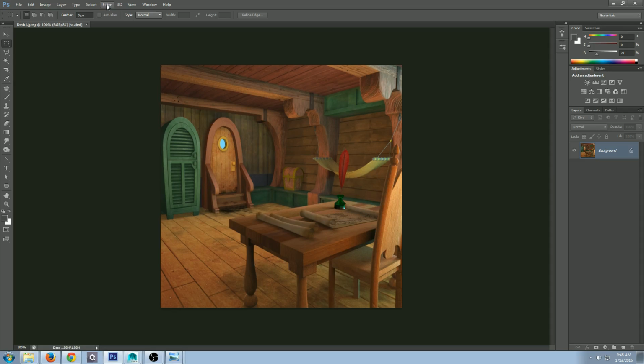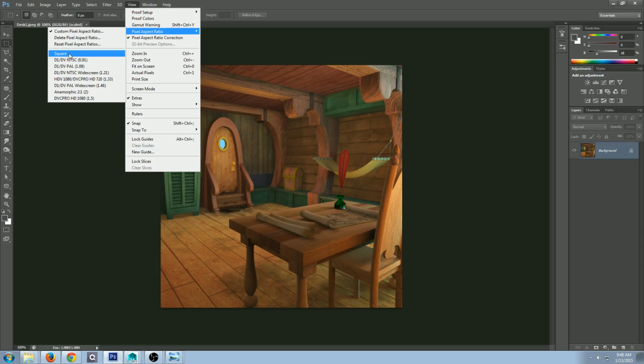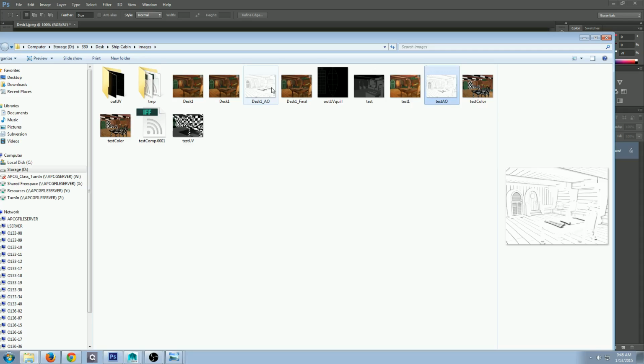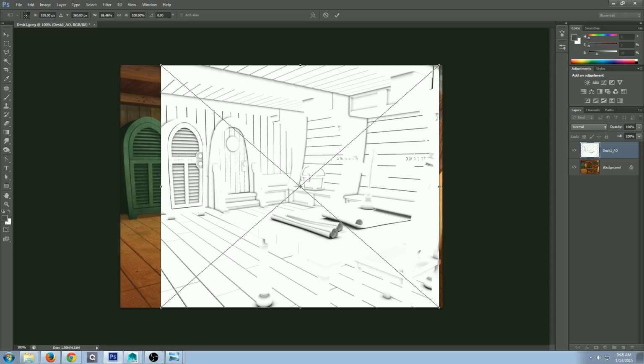I'll just drag that on. Always hate this thing, it always does the aspect ratio. So I'll just go to View, Aspect Ratio, and set it to square. There you go. And then I'll grab my, which one was better? Yeah, let's do this one.